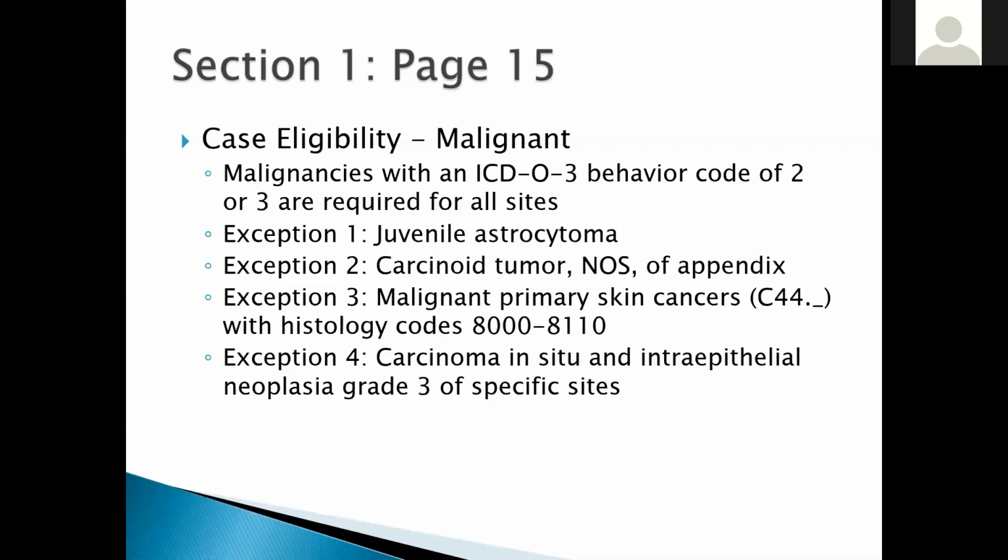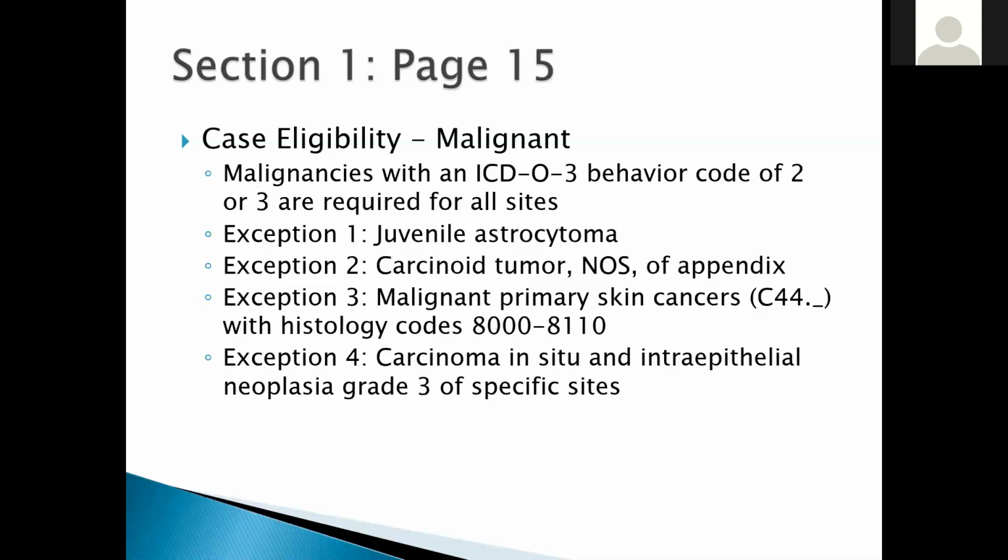Exception 2: if you have a carcinoid tumor of the appendix, now we have to report it. We have to abstract it, and it is considered a behavior code 3 now. Exception 3: if we have skin cancers within that histology code range, we do not report them. It's as simple as that.